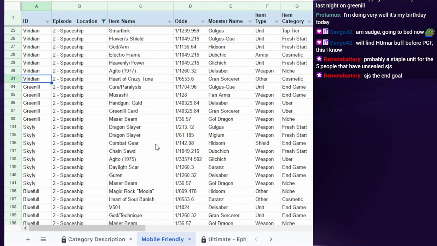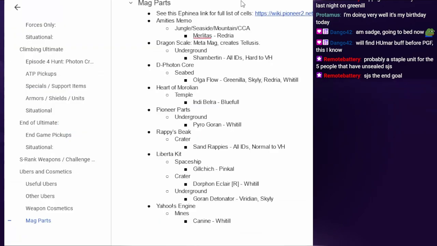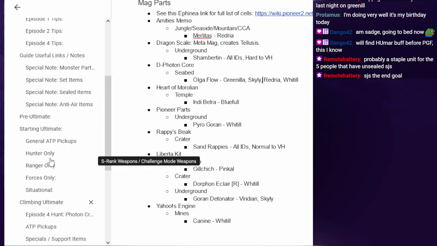But basically, these are all the things that would be going towards a Claire's Deal 5, which we didn't go into much detail with, since those are things that are more post-game hunt territory, and we cover that more in Pauper's Guide anyway. But yeah, that covers everything that I wanted to cover. Hopefully you gain some knowledge as to what things are endgame. Hopefully the descriptions of the items helped you have a slightly better understanding of whether or not something is useful.